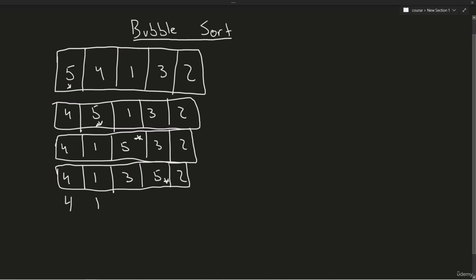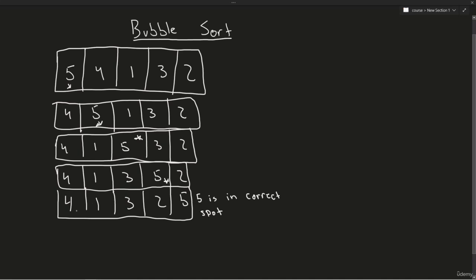So now we have 4, 1, 3, 2, and 5. Now we have completely iterated 5 through the array, so we know that 5 is in the correct spot.